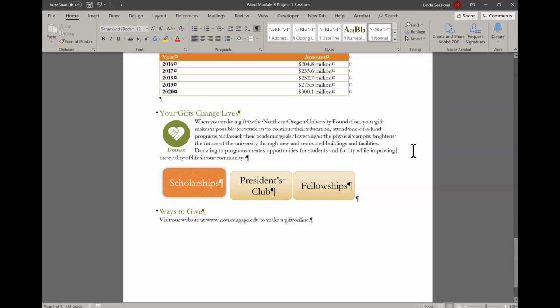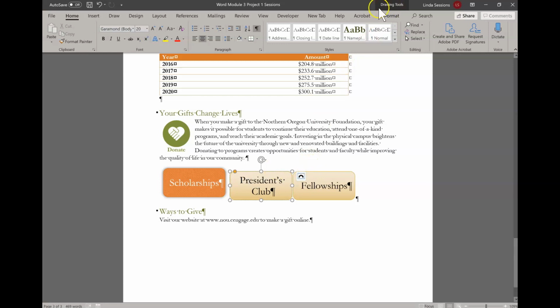Ready for step 12? You can see at our bottom, this is the SmartArt down here, well, it looks like SmartArt, but it's actually just 3 different text boxes. And we're going to format them in different ways. So we're going to go to the President's Club shape. So we need to select it to make that our active shape. We want to change the shape style to moderate effect gold.